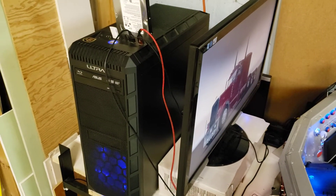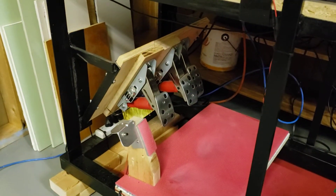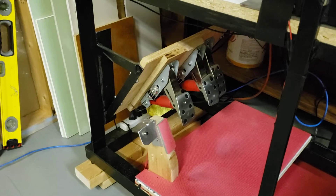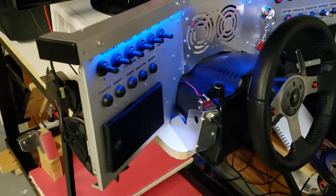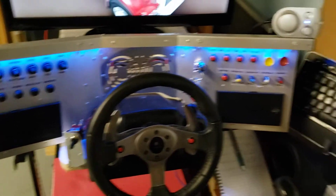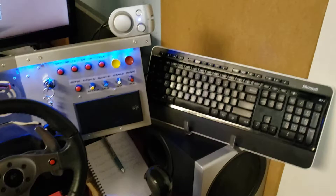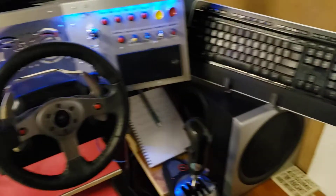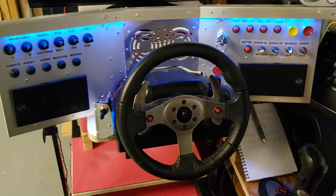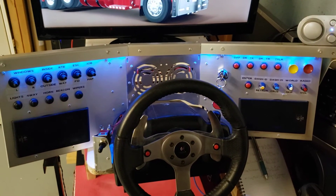I've built two PCs — one for me, one for my daughters — and I've been building my own PCs for a long time. I've got a Logitech G25 wheel and pedals. I've inverted the pedals and put them down there with a dead pedal, and you can see I have my little dimmer switch down there. Up here there's a signal switch, a big bass speaker that gives a really nice rumble, and I built the speakers into the dash. And those are my LED lights built in.